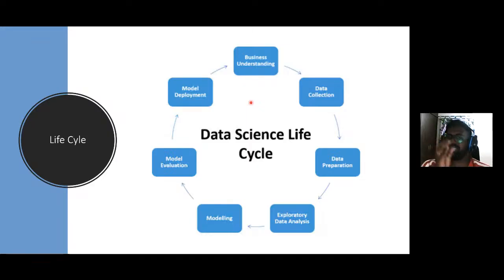Because the business will not be the same every day. The inputs will change, the real time data will change. Let's say you take one day of data for training, and tomorrow something comes up which isn't in your training data. How will your model work on that unseen, untrained data? It gives some probability score, it makes a guess, but it cannot be accurate. That's why the life cycle is a never ending process for data science.